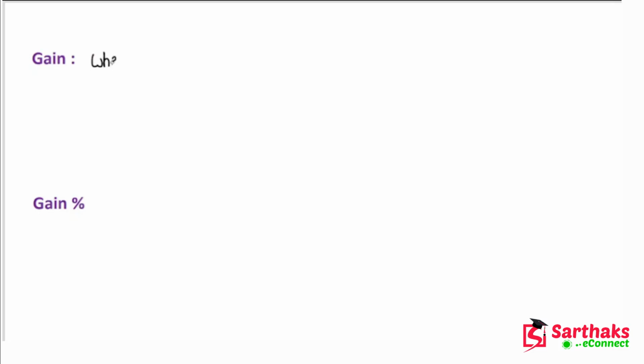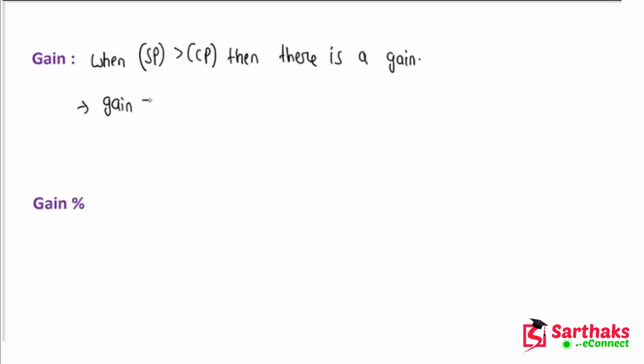So clearly, when you are selling it for more than what you spent to buy it, so selling price is greater than cost price, then there is a gain. So when you sell something for more than you bought it, you are making a profit, you are making gain. And what is the gain or profit if you want to calculate that? Gain is nothing but selling price minus cost price. Now if you sell a computer at 12,000 and you bought it for 10,000, so 12 minus 10, that is 2,000 will be your gain.